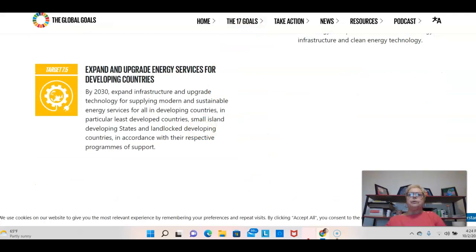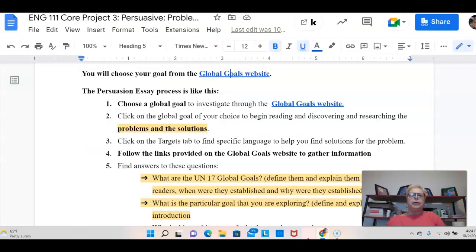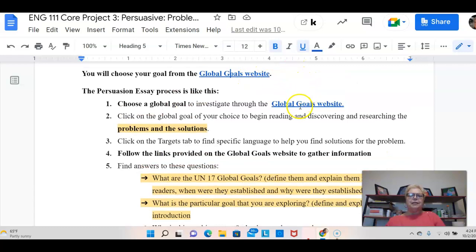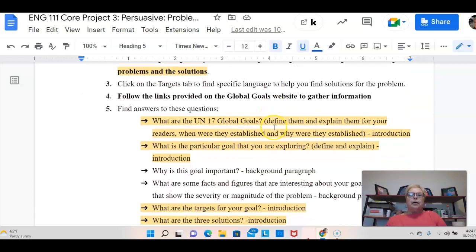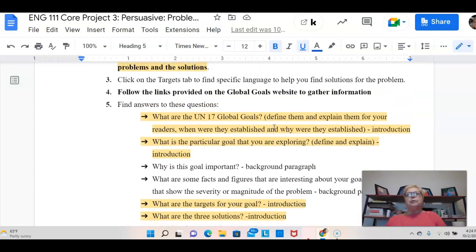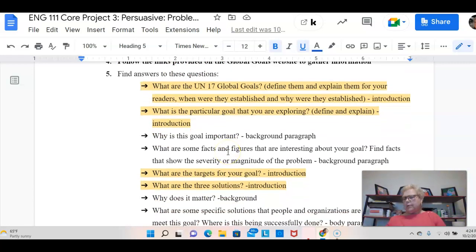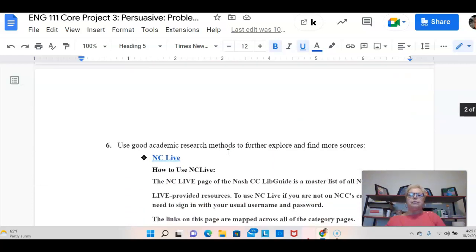I want you for this week to explore that Global Goals website. A couple of times I've made the link to it, so always come back to this document to find the link. Or you won't be on the same page as everybody else, literally. You want to click on the targets to see some of the things that can be done for it. And then you want to put together just a little bit in your journal about what you found so far.